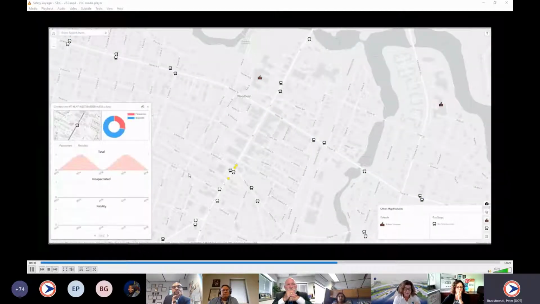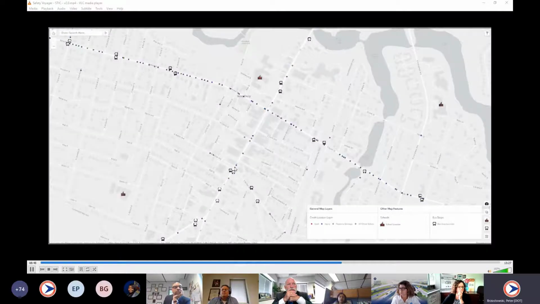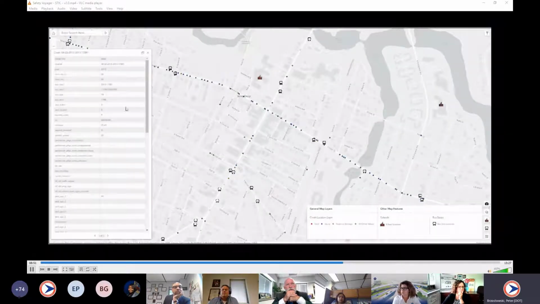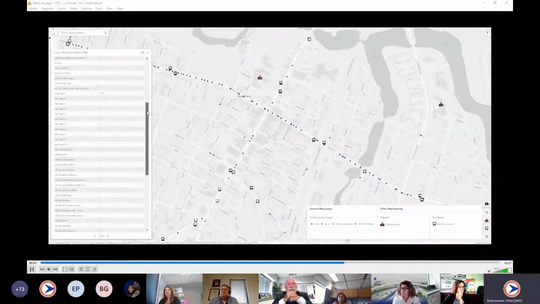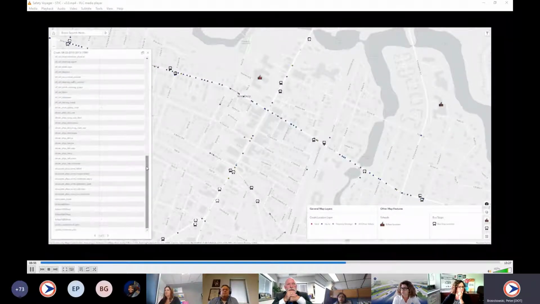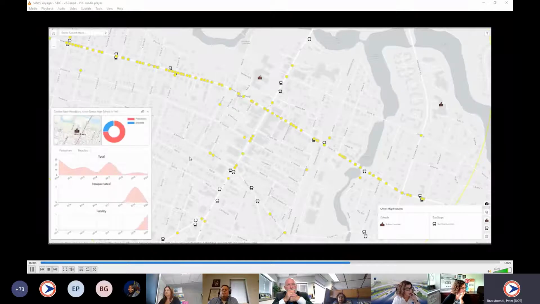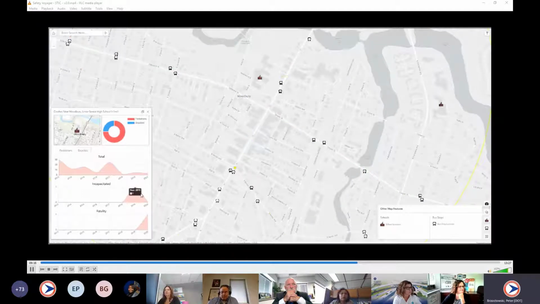When a crash is selected, additional information is populated. Information from the NJTR1 is also displayed in this module. The user is able to select overlays, such as schools, which will provide a school. If the user selects the school, a radius will be drawn around the school and crashes that are located within that radius. When selecting the school, additional statistics are also shown in the lower left-hand corner.